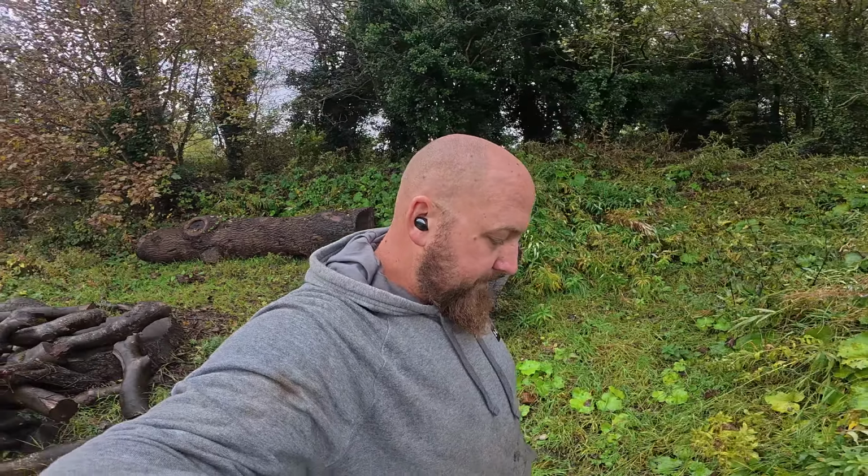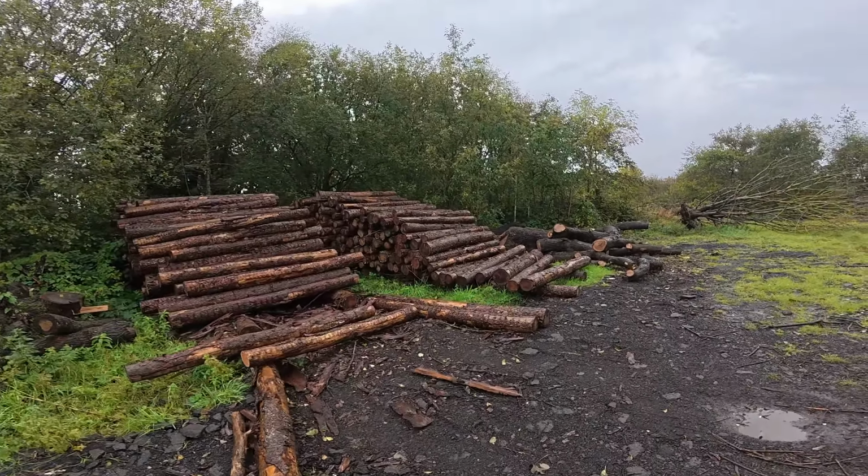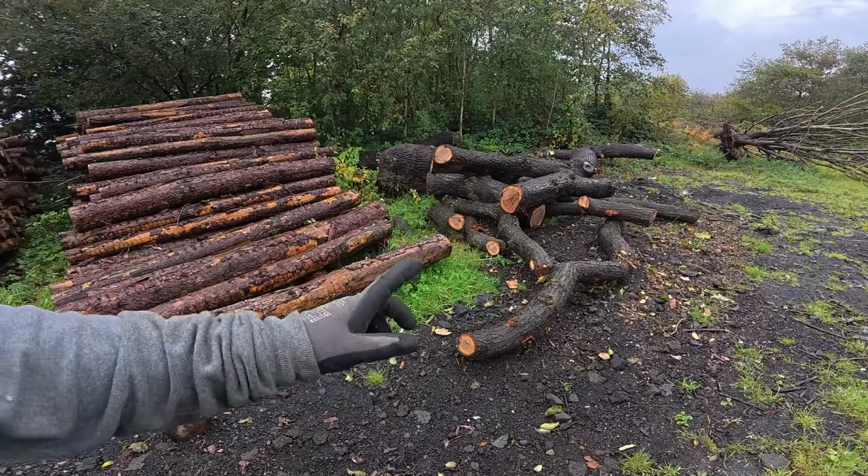So we had Oakdale NE Limited drop some oak off the other day as well, some good old English oak. I'll just show you that, which was very nice of them. Some good bits as well, good sized bits. So let's see, I've got one load here.